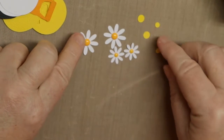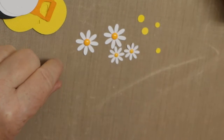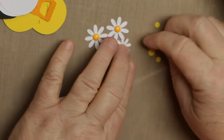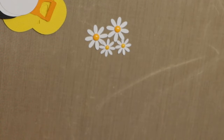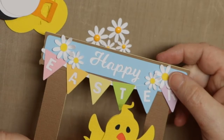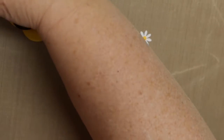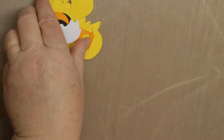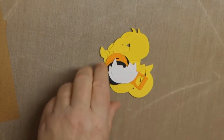So you can put the middles on. That's what those are for. This is a handy dandy tool to put them on if you don't want to use something like that. But I want to include it with the file. So I'm going to put these back in this little embellishment bowl, because I'm not going to use them. But I did use them on this card, as you can see. So I'll put that aside. So I'd like to get the details out of the way, the tedious stuff, so we can just concentrate on putting the card together at the end.